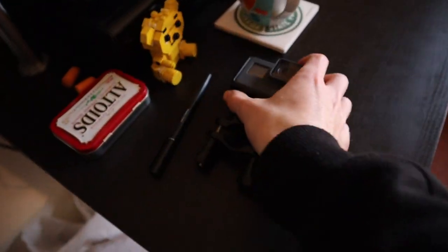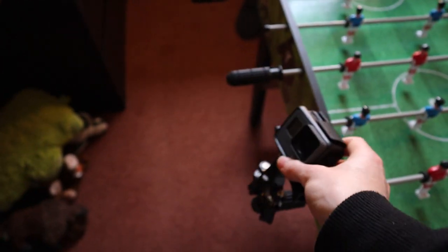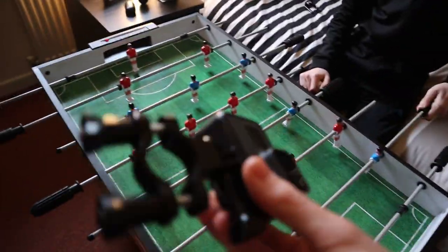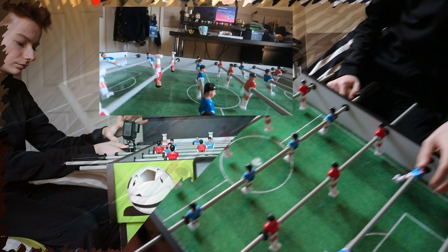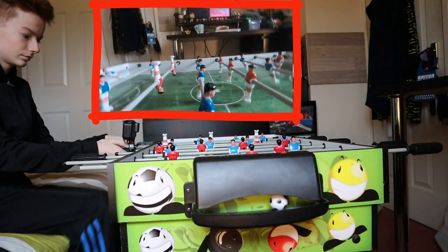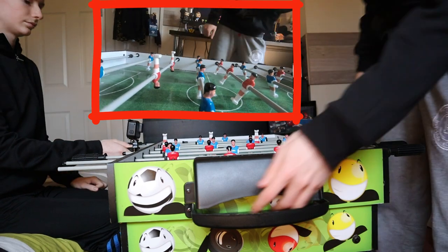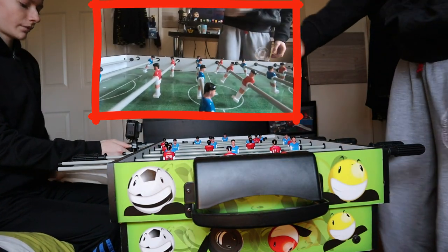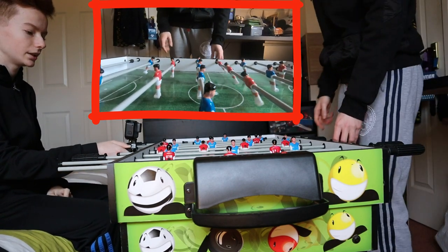I'm going to have an extra camera, so I'm going to put it right here. Different angles for you to watch. So let's play. Sam's got the GoPro. Today we're going to be using this football here. As you can see from both cameras, you can see both angles.